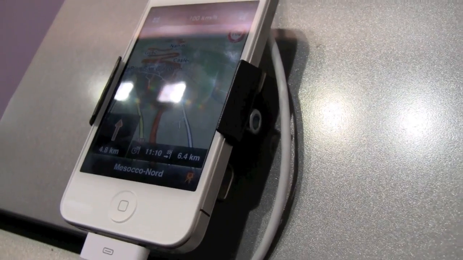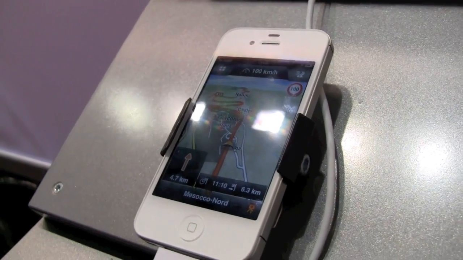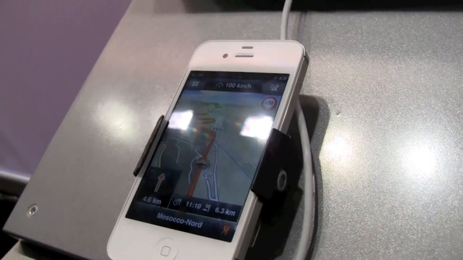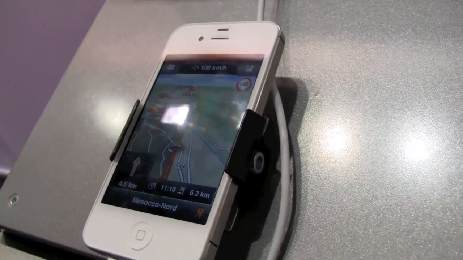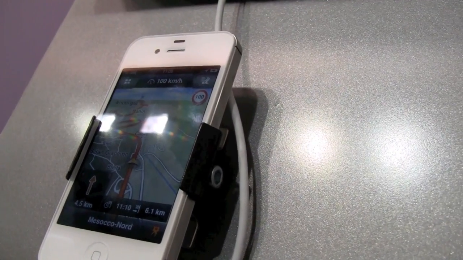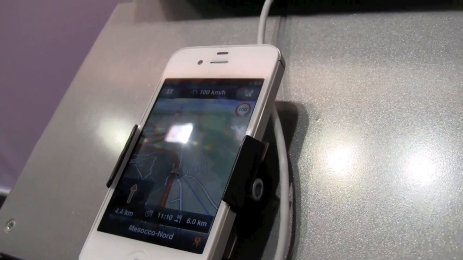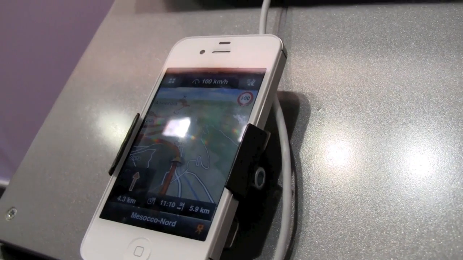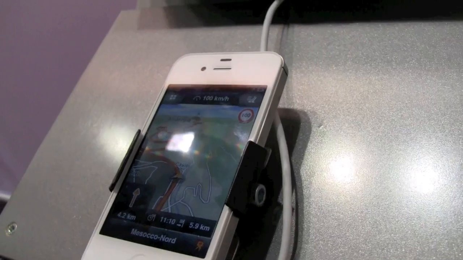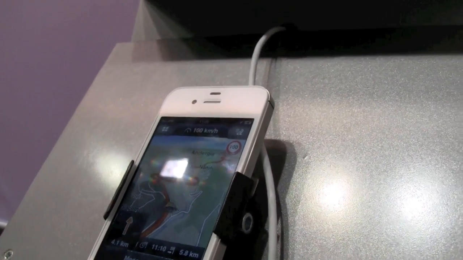What we also announced at the Mobile World Congress right now is our update for the iPhone app, and this will bring Google Street View as a preview. So if you enter an address, for example here in Barcelona, then in the target information screen you can see the Google Street View picture of your entered address. This gives you a first indication of how the address will look. When I go there, will I find the building? And it gives you a real view of the entered destination.